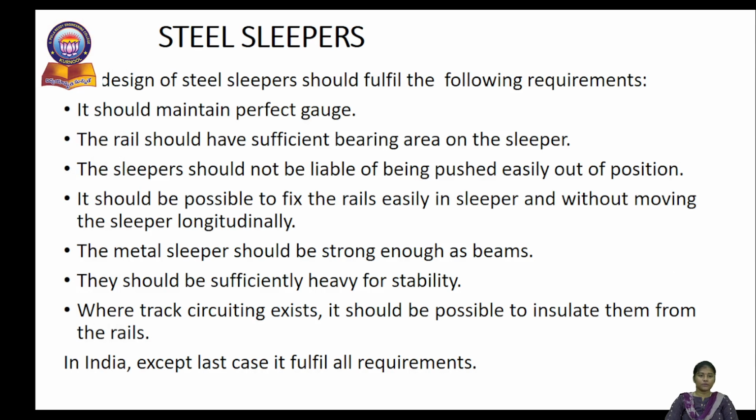Next is steel sleepers. It should fulfill the following requirements. It should maintain perfect gauge. Rail should have sufficient bearing area on the sleepers. Rails should not be liable to being pushed easily out of position. It should be possible to fix the rails easily in sleepers without moving the sleeper longitudinally.